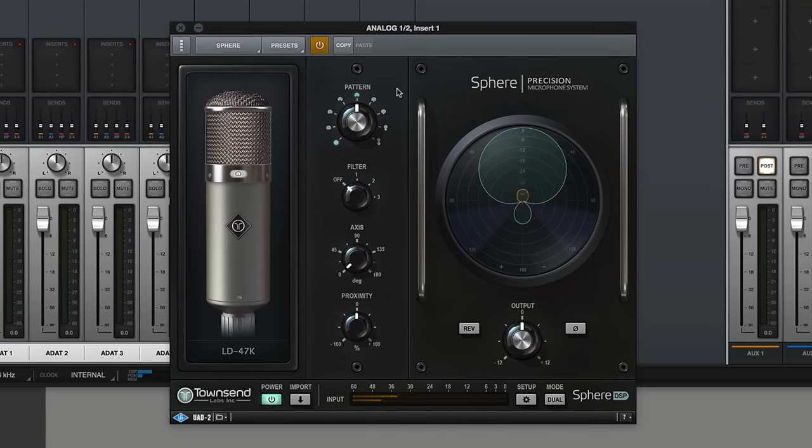So what we'll do now is go down to my MacBook Pro and I can show you where things get really exciting. Here we are on my MacBook Pro and we're looking at the most basic version of the Sphere plugin. Now the first thing I hear you say is, but what if I'm not a UAD2 user? Well, you're absolutely fine because Sphere is AAX, VST, AU and of course UAD2 compliant. I'm using the Sphere system with my UA console and Apollo Twin, which allows me to effectively commit the sound of the microphones to tape, but it also gives me super low round trip latency for my headphone mix.